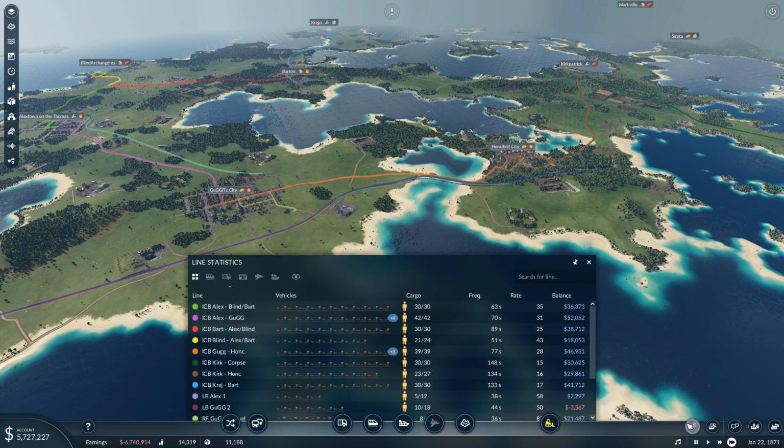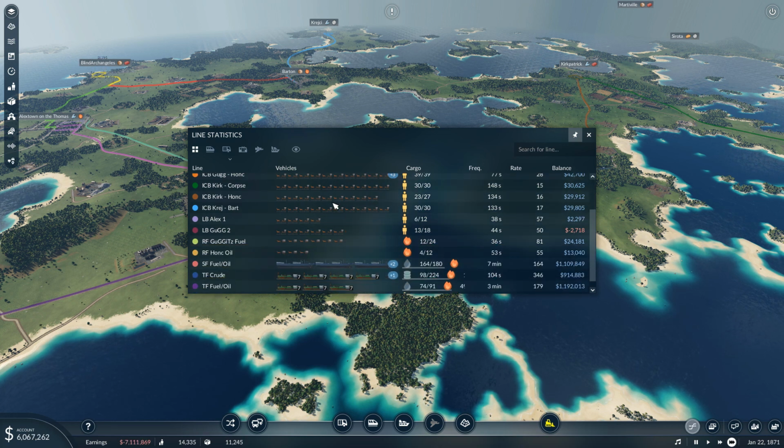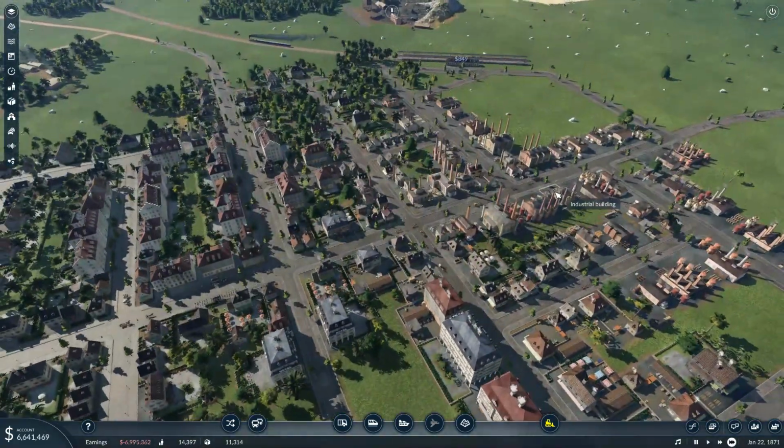Where's that coming from? Well, let's have a look at the line statistics. So our intercontinental ballistic buses are doing good still. And let's see, if we look down at our fuel, ships are making 1 million. Crude is making almost 1 million. And the fuel oil line is making 1.5 million. Wow. Okay, that is awesome. That's where our cash is coming from. Loving it. We need to get this train line profitable, so let's do that first. So how are we going to get that train line profitable?